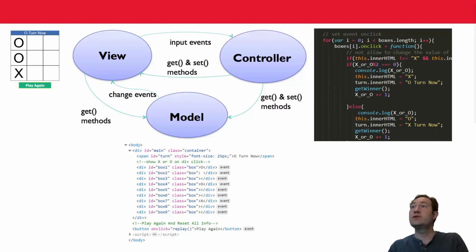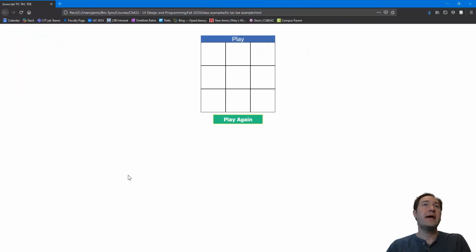And let's see, I can show you. Yeah, here it is. All right, so here's the game. And it's just a blank board, and you can see that this, again, is just a representation of this sort of model backend, which right now is a blank tic-tac-toe board, right? So this is what a user would expect to see. The model doesn't care what the user really sees. The model is just what it is.